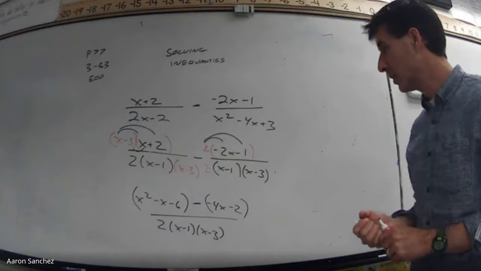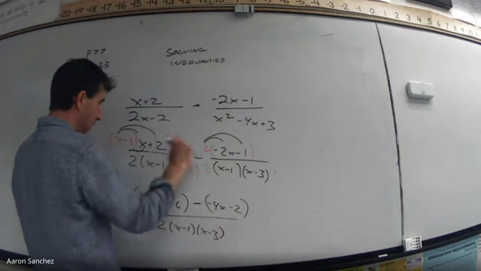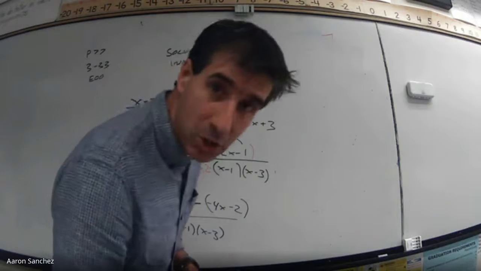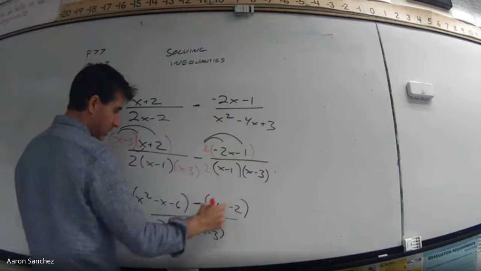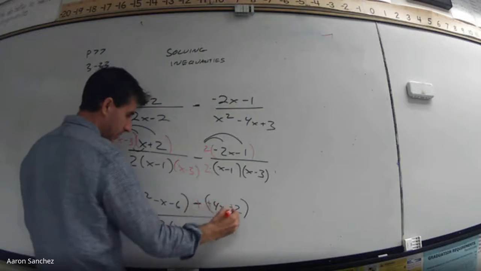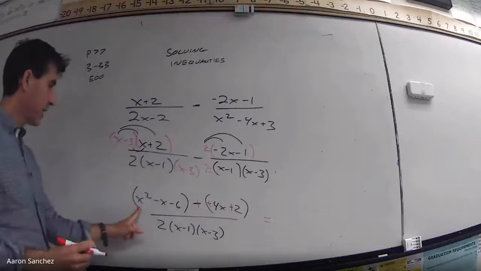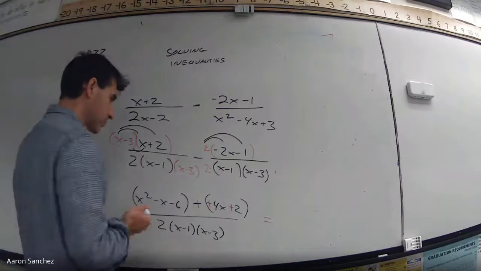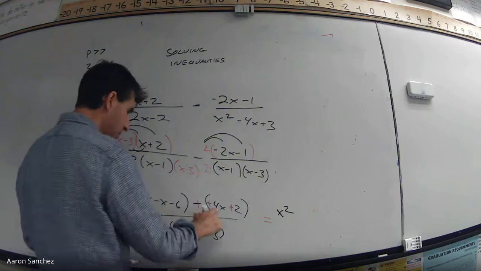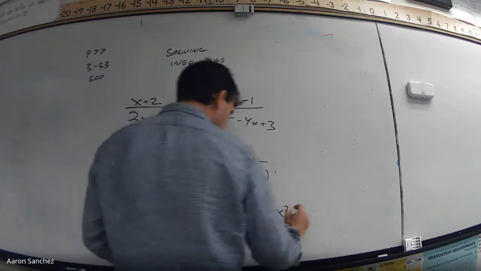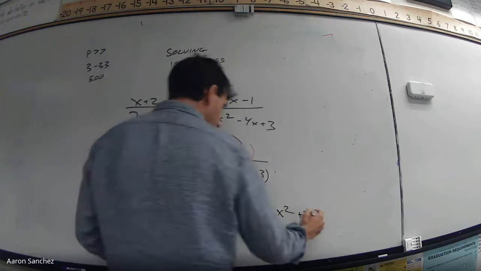Yes. All right. So now I can subtract these. I can take this minus this. Since I multiplied it out, I can combine like terms, right? What I like to do is change this to an addition and then change all the signs here. Addition, that's going to be positive, that's going to be positive. You don't have to do that, but it works for me. So combine like terms, x squared. Nothing to subtract it from. Negative x plus positive 4x becomes positive 3x. And negative 6 plus 2 is negative 4.